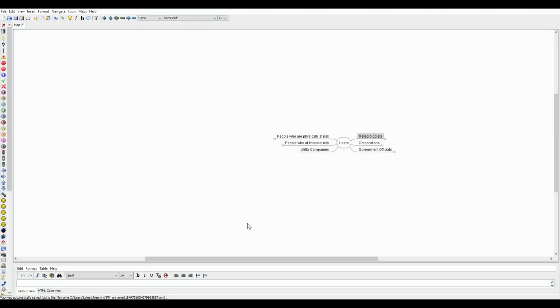So here, I've already done this mind map, but I didn't want to make you all suffer through watching me type it all out since this is already going to be a pretty long episode. So I'm just going to quickly go through what this is and how it works. I start out by labeling the central node, which, I mean, you don't really have to do, but just for the sake of doing this correctly, I'm thinking of different types of users here.